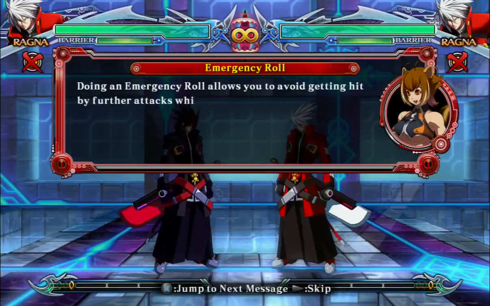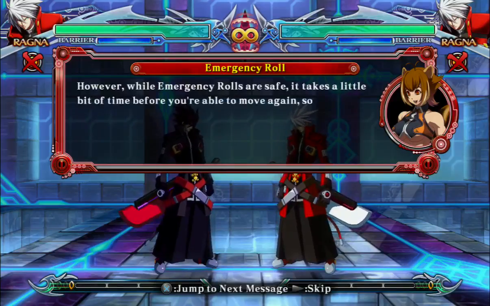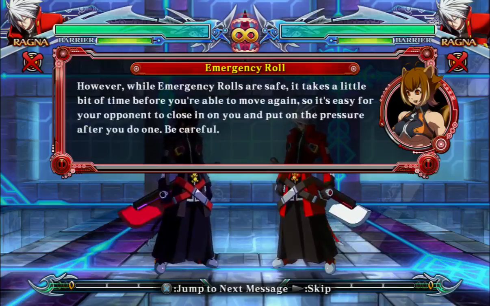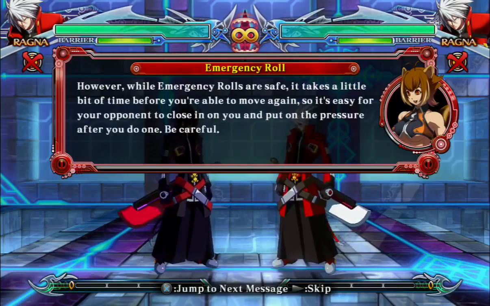Doing an emergency roll allows you to avoid getting hit by further attacks while knocked to the ground. So at first, you would probably do well to go ahead and do it when you can. However, while emergency rolls are safe, it takes a little bit of time before you're able to move again. So it's easy for your opponent to close in on you and put on the pressure after you do one. Be careful.